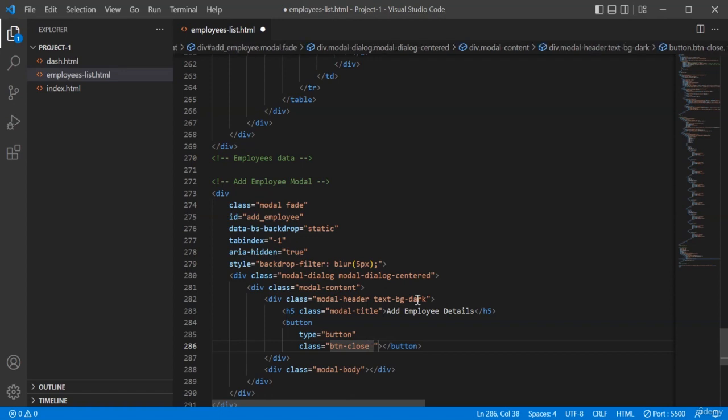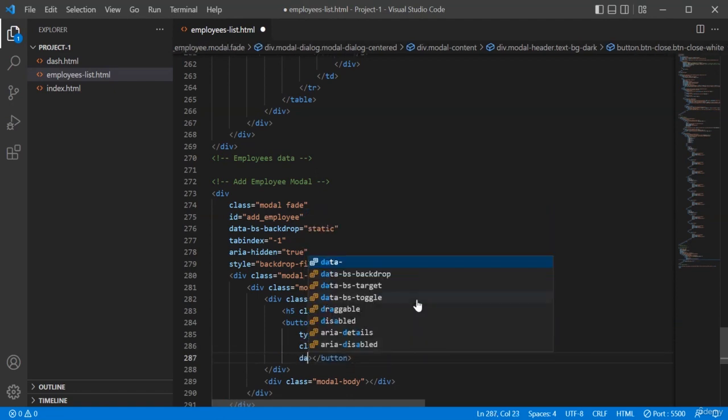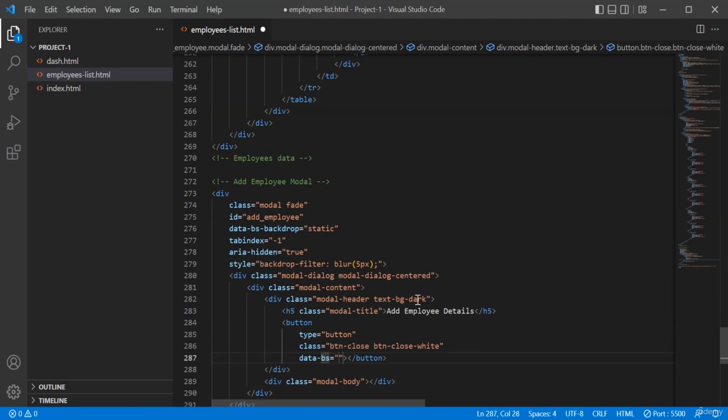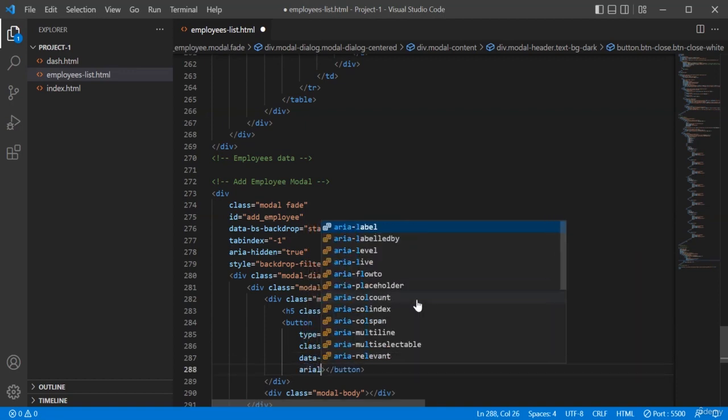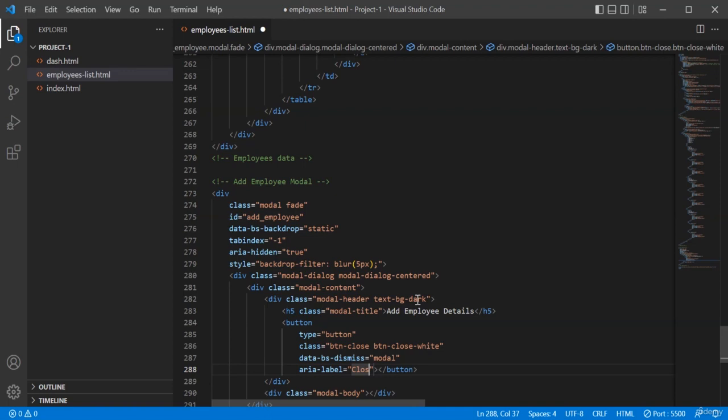So I'm going to call this btn-close-white. And then we'll add the effect for that, that is the data-bs-dismiss. That is, if I click on this, I want to dismiss the modal. So what I want to dismiss is the modal. And then we'll say aria-label is close.